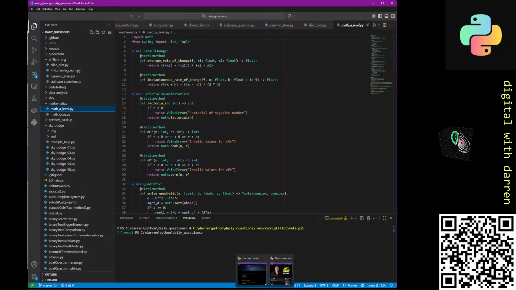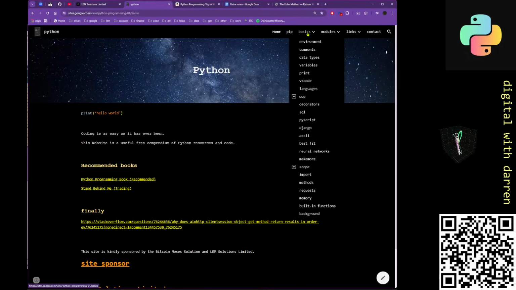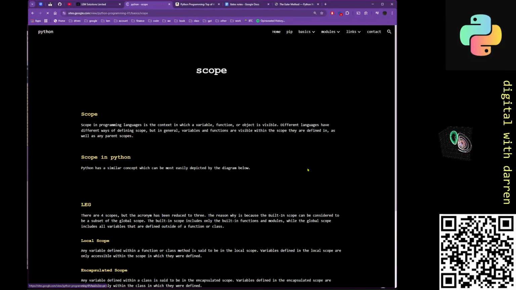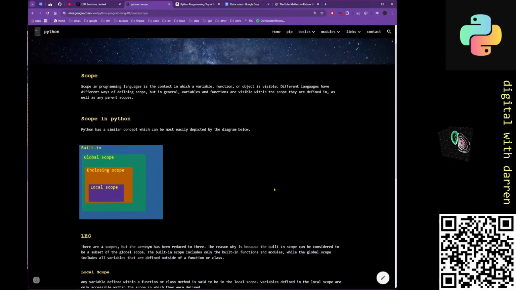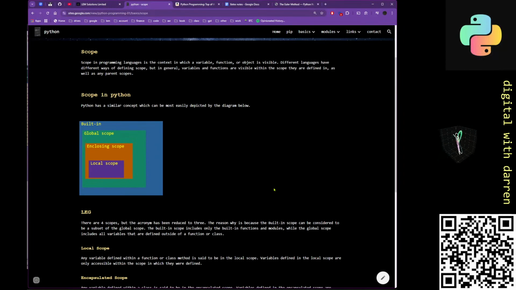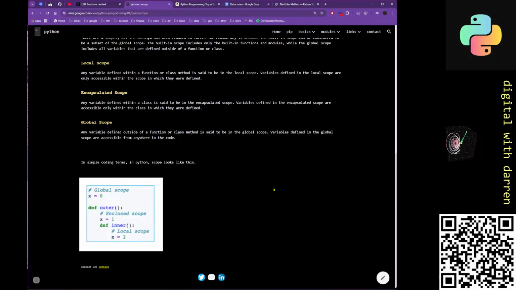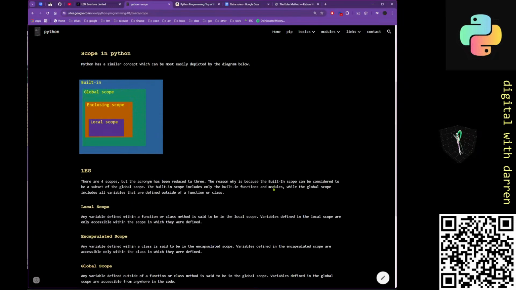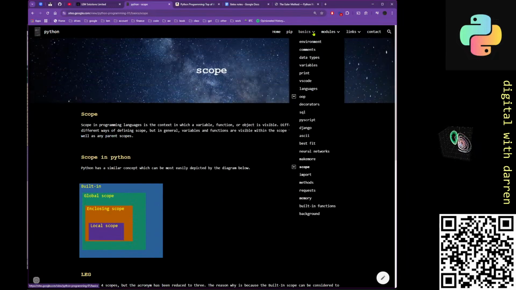I wonder if I've written that anywhere here. Do I have a section on classes? Scope. Enclosing scope, local scope, global, inner, outer. Okay, interesting stuff.